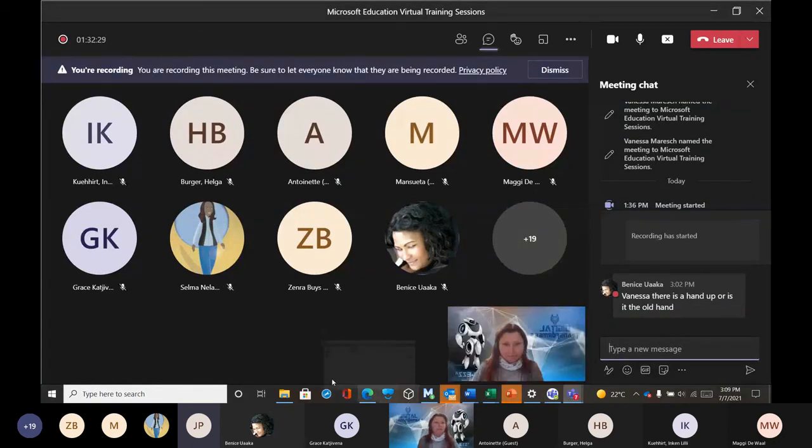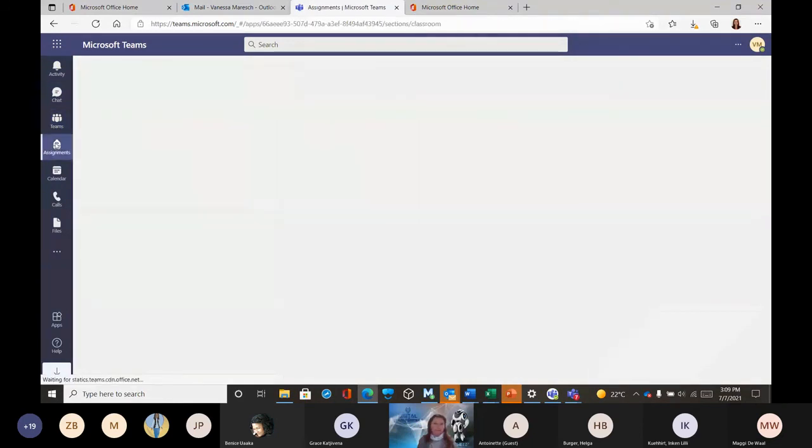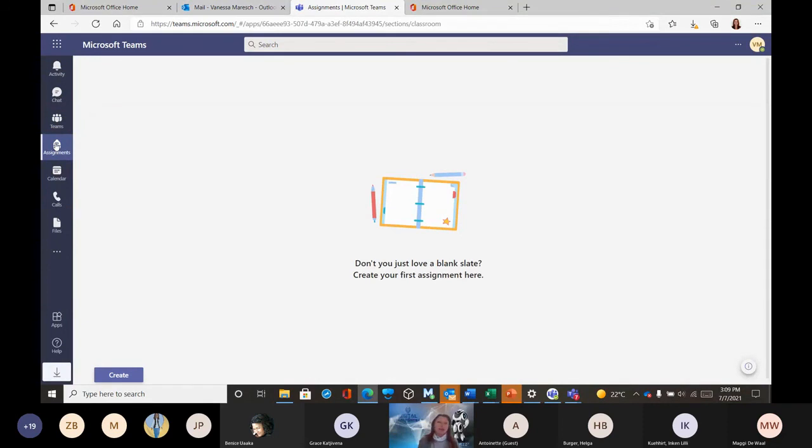Okay, so just beneath Teams, we had activity, and we're now on the left-hand side of the screen: activity, chat, and Teams. Then we have assignments. This is where your assignments will appear when you have created them, and we'll look at that when we look at Forms a bit later in the month. And below that is the calendar section.